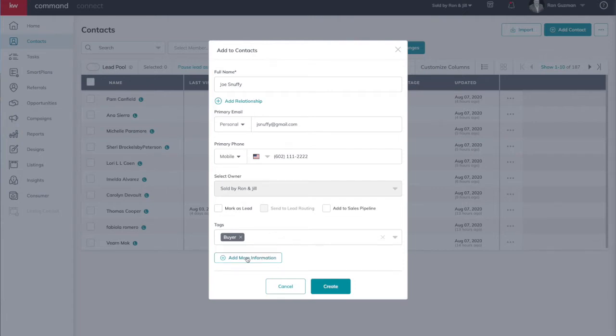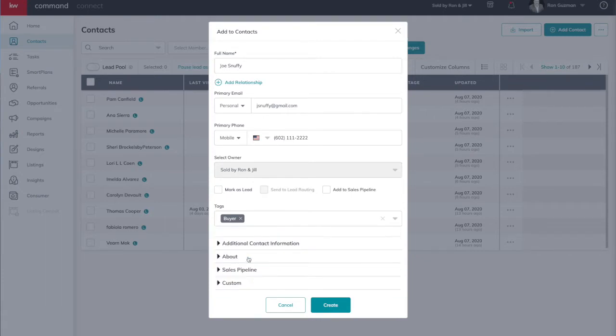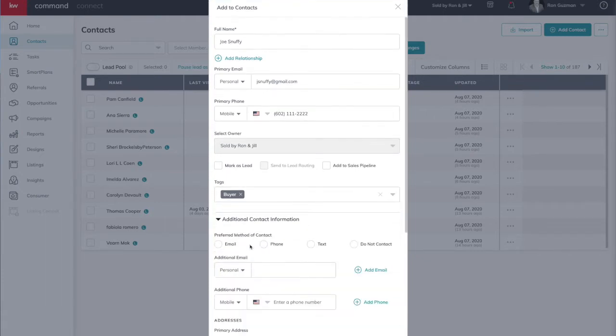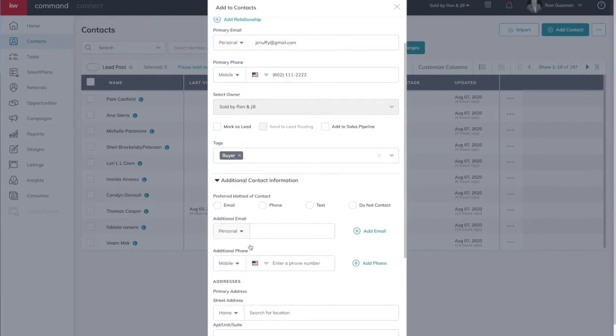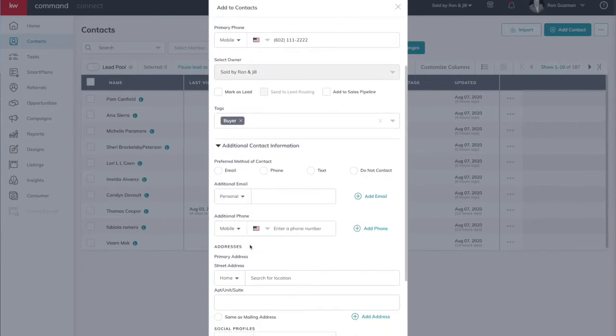Now next, you'll come over here to add more information. As you're getting to know somebody, of course you want to know how they like to be communicated with, whether it is through email, phone, or text, or it's one of those relationships where you're constantly seeing them almost every day, talking to them one-on-one. So you don't need to blow up their phone and ask them how they're doing when you just saw them or you work with them or whatnot.